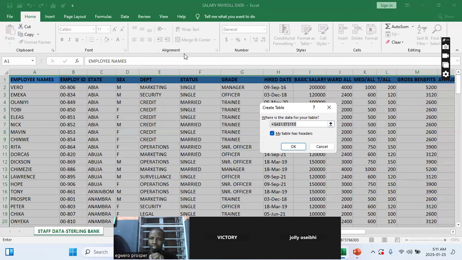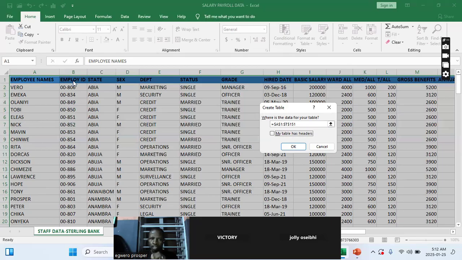Now, the next thing you look at is this option that says my table has headers. Ordinarily, if I uncheck this, Excel will give me additional headings. In other words, where you are currently having employee's name, you will now have something like Column 1.